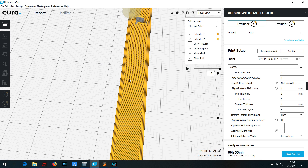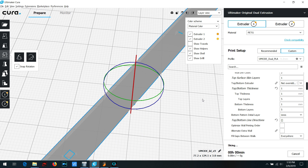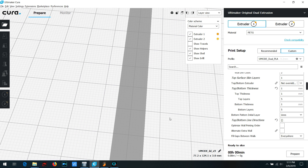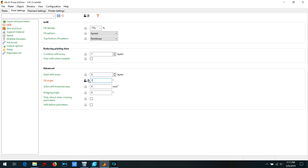3D printers tend to leave visible lines on the top and bottom surfaces of a print, so we are going to take advantage of this artifact — that we usually consider a flaw — in order to simulate our wood grain. The slight problem is that slicers usually generate the fill at 45 degrees, but we want it to line up with the longest dimension of our part. We can remedy this in one of two ways. The first is to simply rotate our part by 15 degrees, so the grain doesn't line up perfectly square — because in the real world grain is not always lined up. The other alternative is to leave the part square with the printer and change the top/bottom line directions in Cura to 15,105, or in Slicer simply change the fill angle to 15.